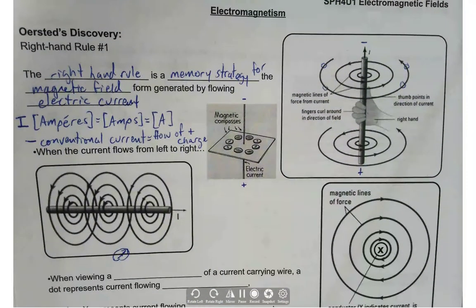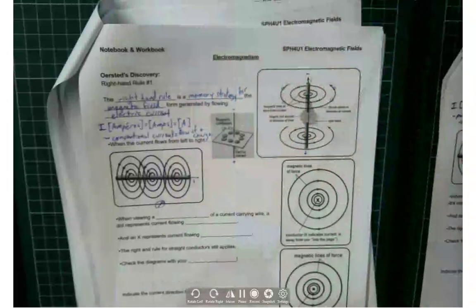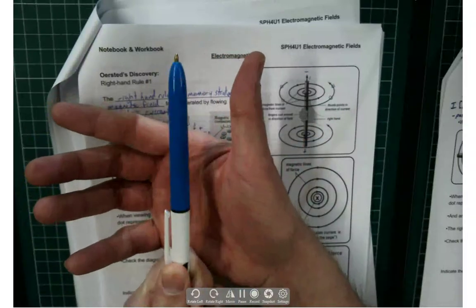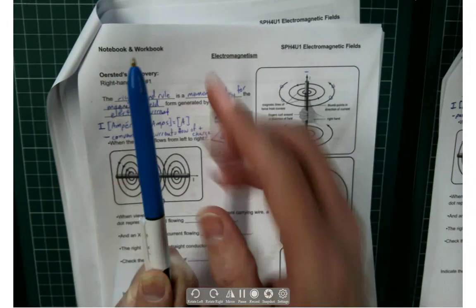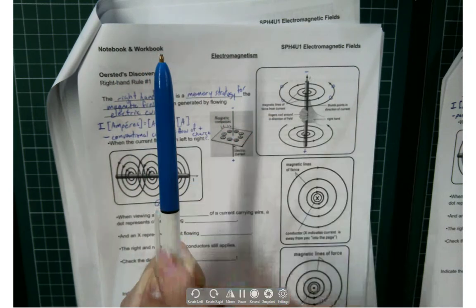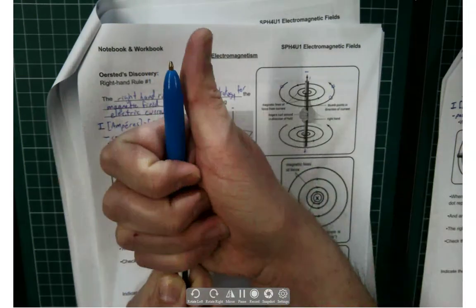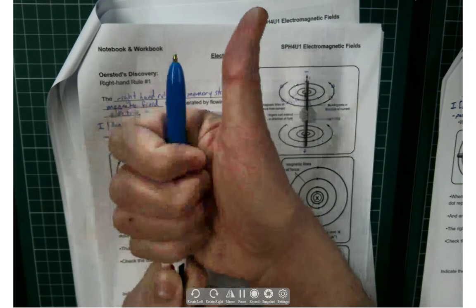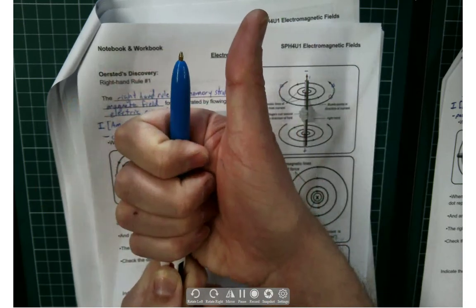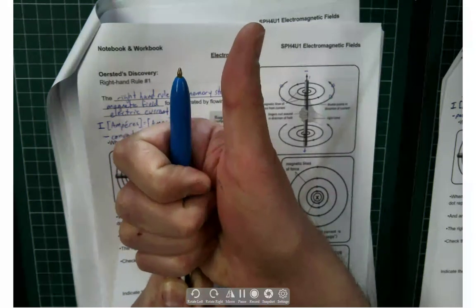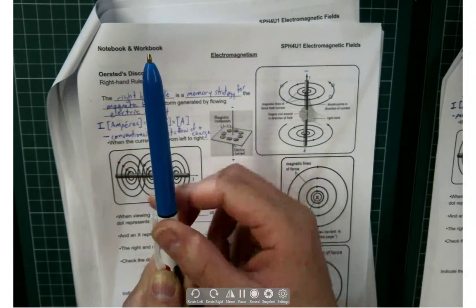So grab your hand. You got your hand in your hand? Take your hand, and here, I'll zoom out so that I can illustrate a little bit better. Take your hand, thumb in the direction of the illustration. If you like, let your pen or pencil be your wire and let it flow from positive to negative. So that's the direction of current flow. And wrap your hand around it with your thumb in the direction of the flow. And your fingers are going to wrap in the same orientation as the magnetic field around that wire as the current flows. You actually get a circular wrap of magnetic field around that wire.